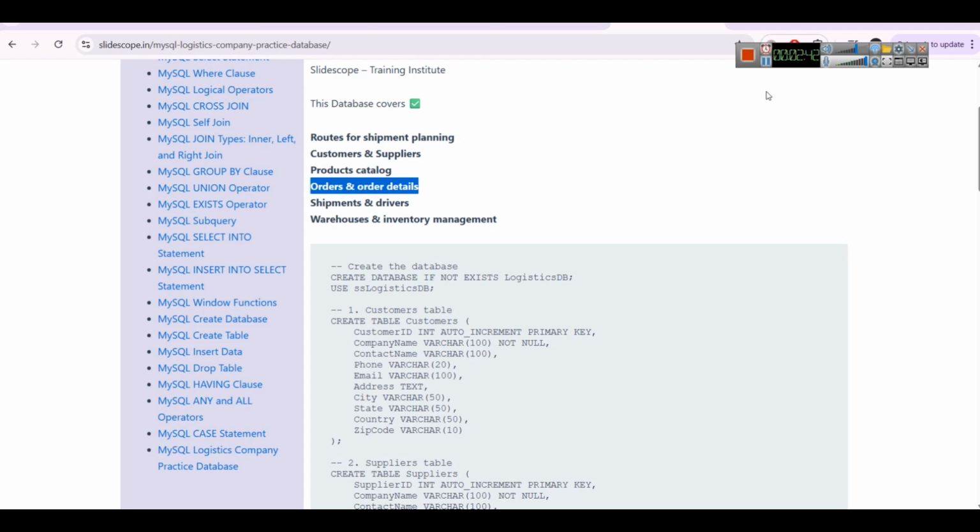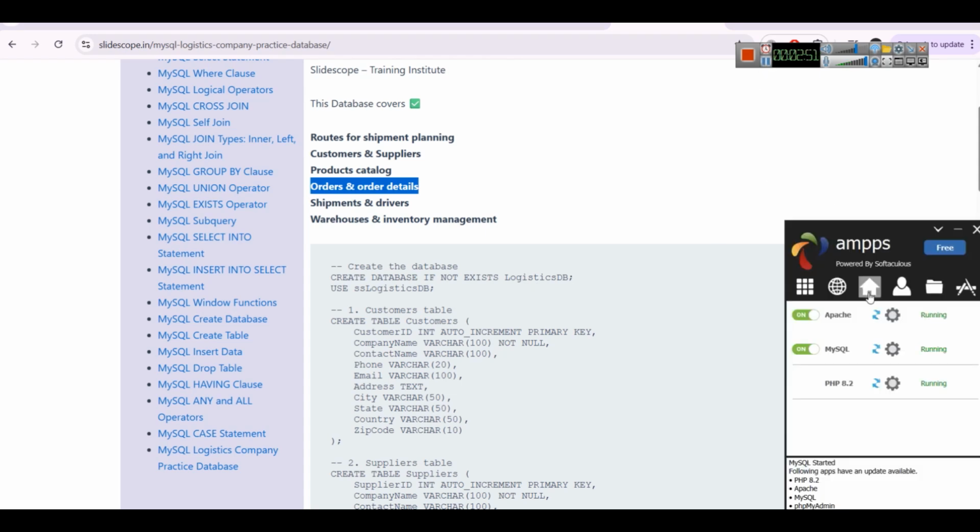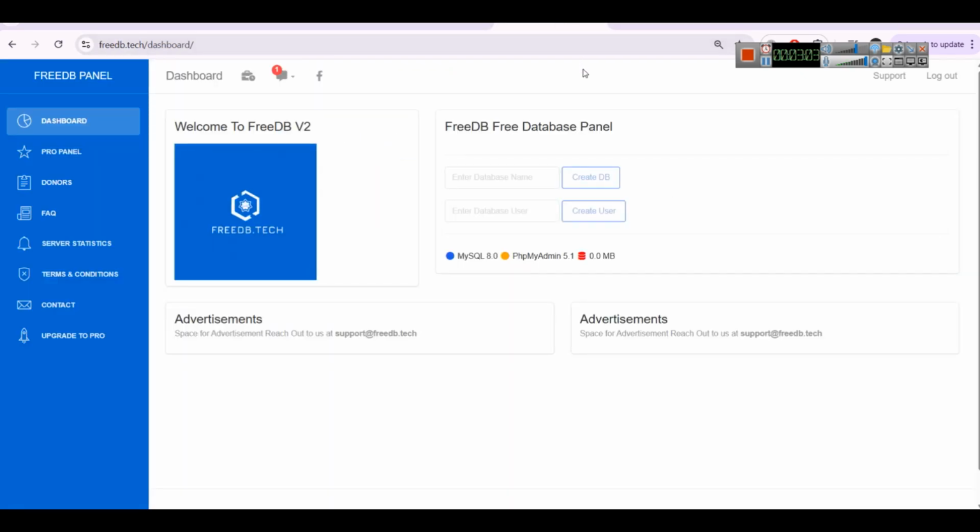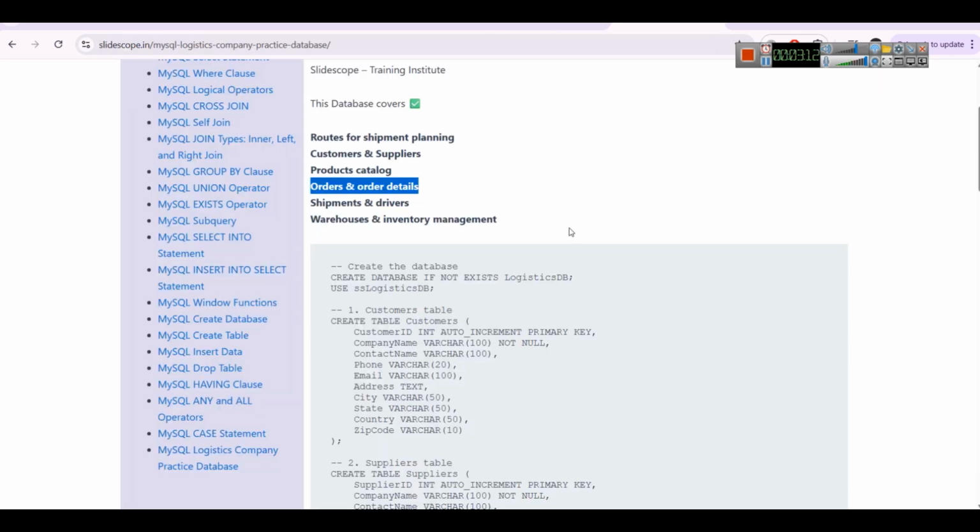Now the question is how to use this data set, or how to install this data set. Here we have AMPS installed. How to install AMPS we have already explained in previous parts, and I will give you another option also. If you don't want to install anything and still want to practice this data set, practice the connection of this data set and the usage of Power Query to merge these tables, you will see another example also.